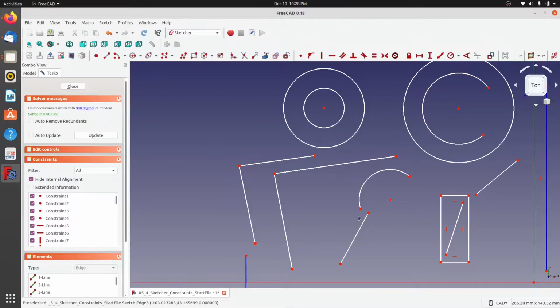Let's see where else we can use this coincident constraint. So let's select this endpoint of the arc and this endpoint of the line segment, and when we press coincident constraint, it is applied on the arc and the line segment. Now how about this? If I just create another line, coincident constraints can also be applied between the center of a circle and a line, as can be seen here. So now wherever the line segment moves, the arc and the other line connected to it moves.